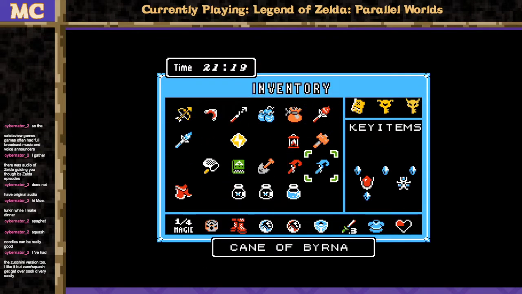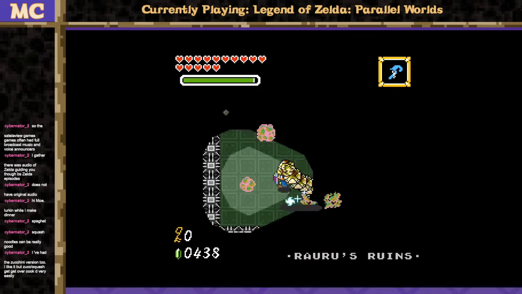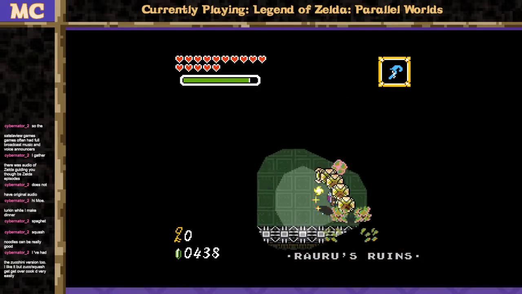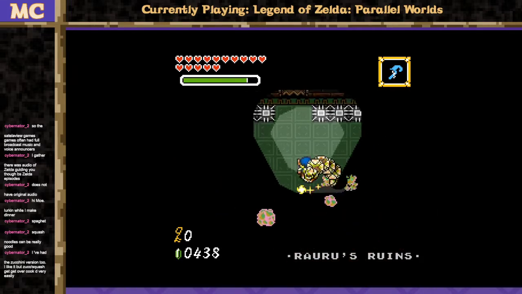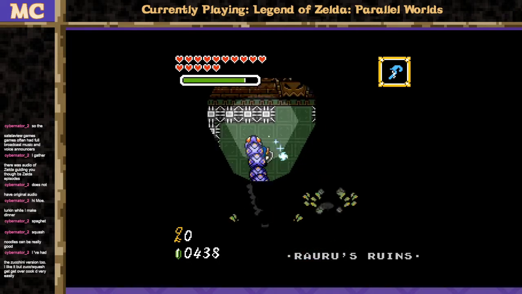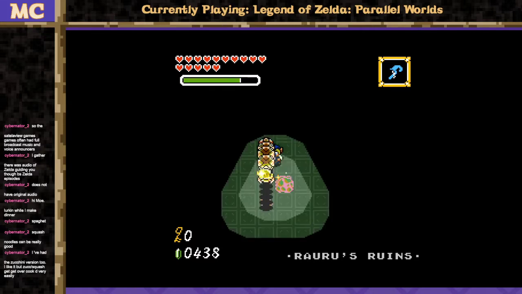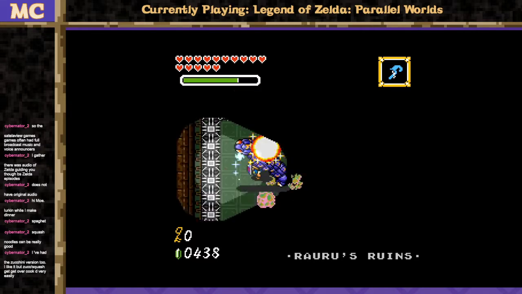Oh, I'm back in heat. What? I have to fight these guys again? Lame. Good thing I got the Cane of Byrna. Just do this some more. Oh, it's so broken. They're little dirt piles when they're trying to come out. It makes me think of watermelon, and now I want watermelon nerds.